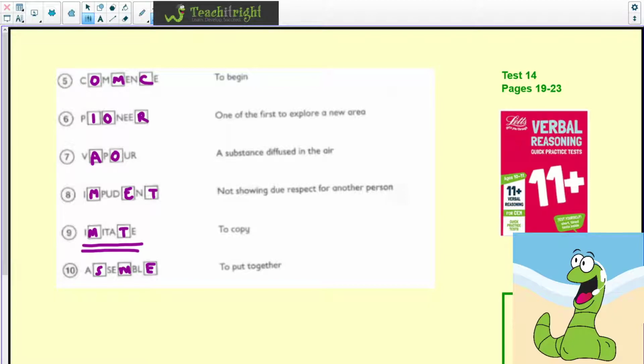Well done if you managed to get all 10 on there. Again, not an easy section at all, but we'd be very impressed if you got all of those right, but certainly picking up as many marks as you can. You can't always be expected to get everything right. Hopefully you're learning as you go along as well. And I do like these little clues, and these little clues could be the ones that you write directly into your word and meaning book.